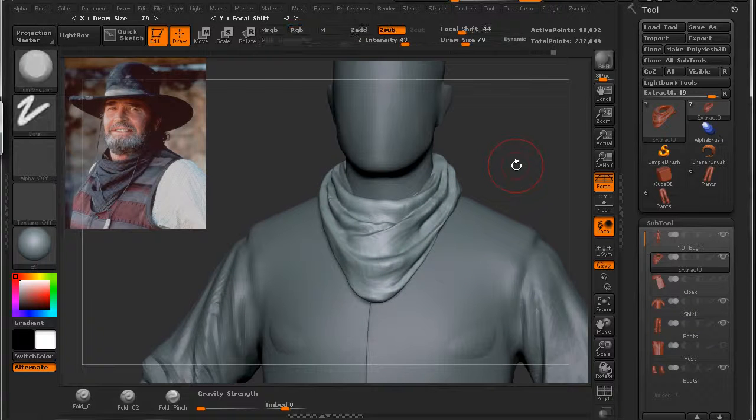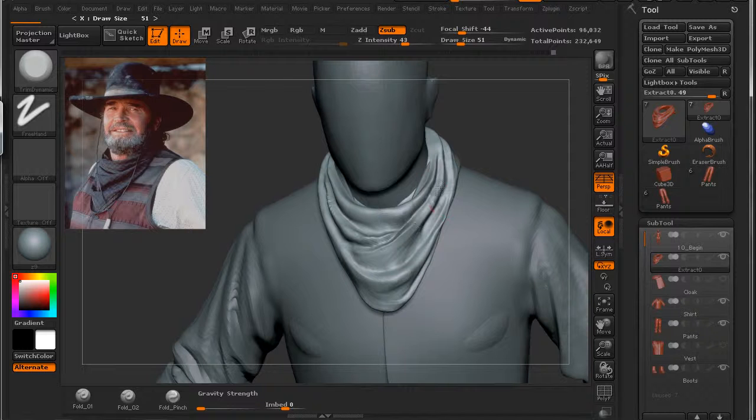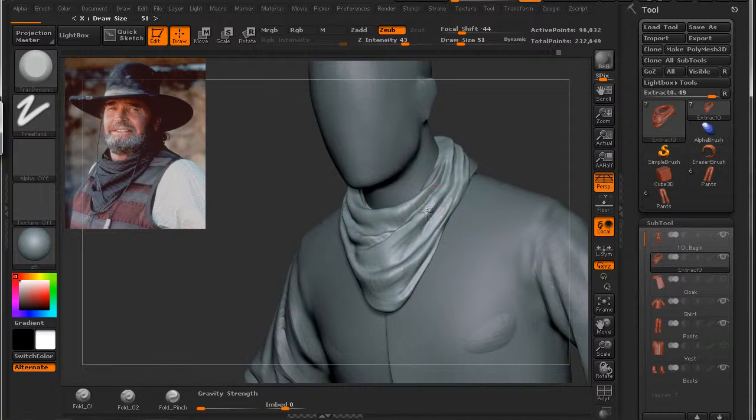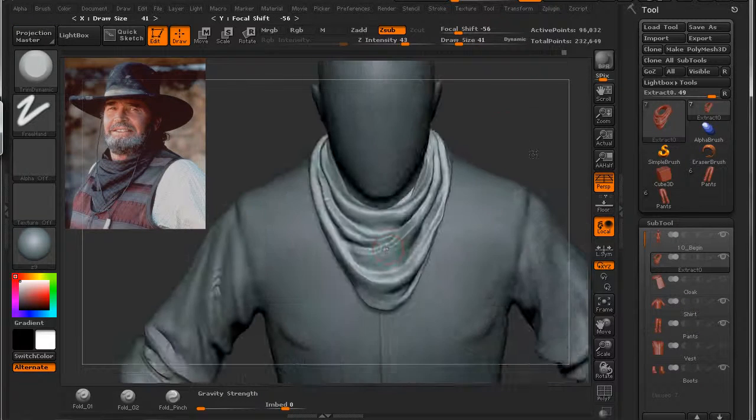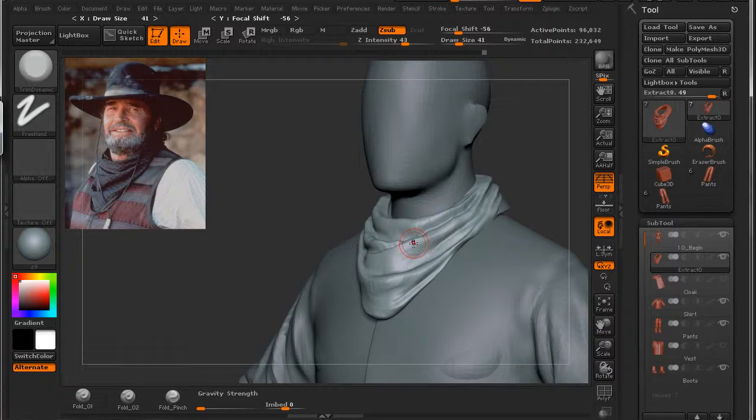And what I want to do is go to my Trim Dynamic, and I sort of want to just define some of these planes a little bit better. They're looking a little, they're losing a little bit of structure.